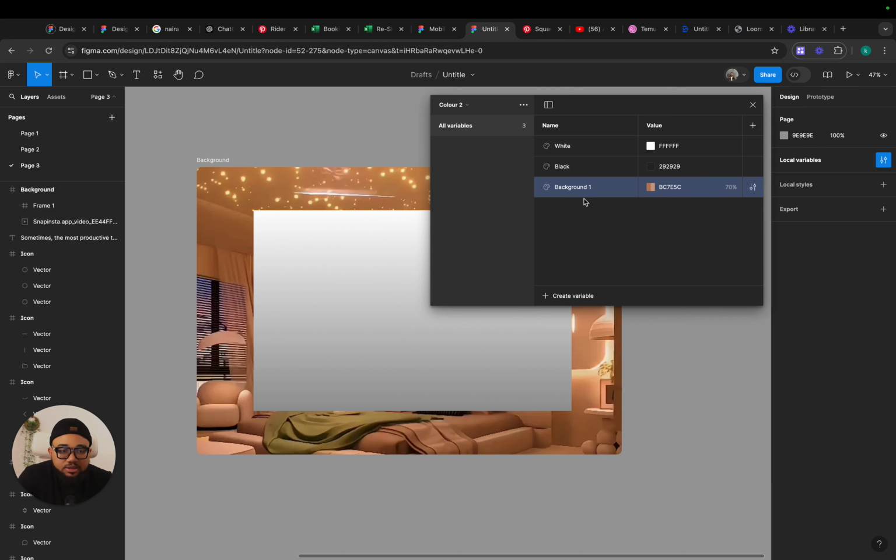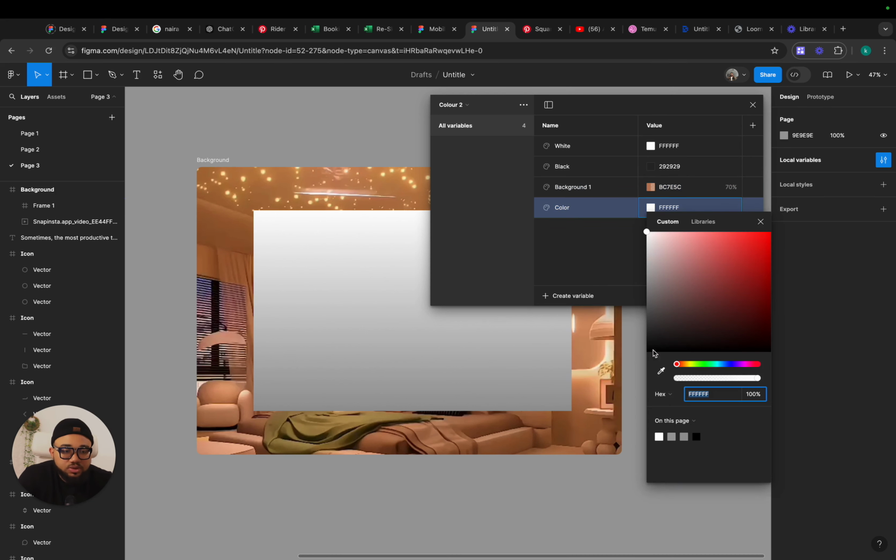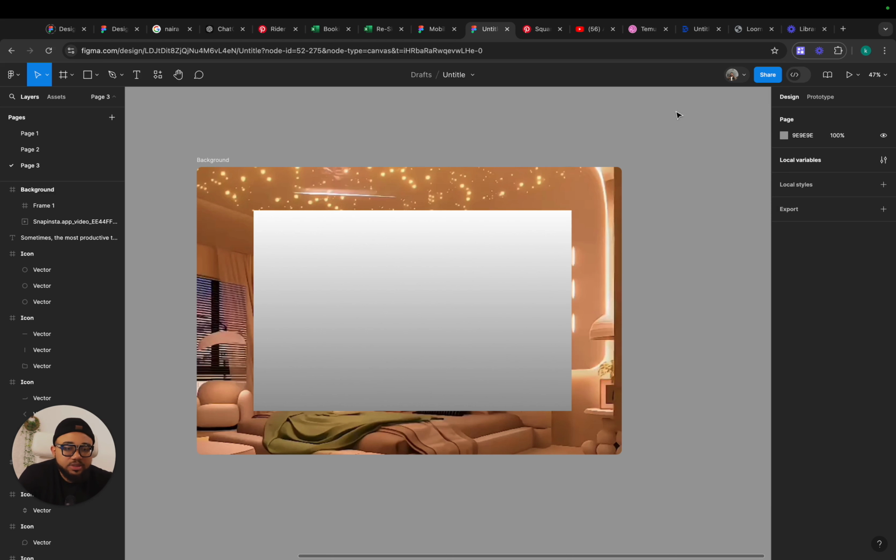So we set this at 70. Now select another color. I'm going to select a darker part of this. Here I'm also going to set this at 70. Basically this is what we need for now. We are going to add more colors as time goes on.